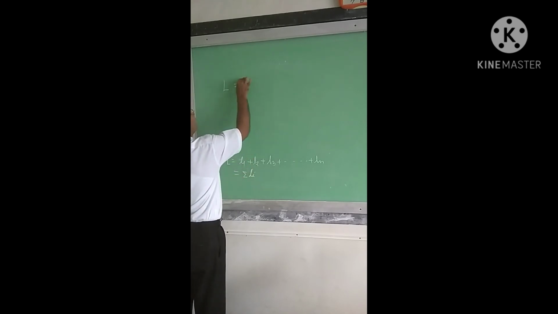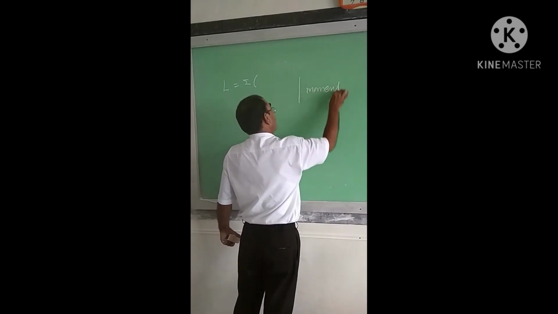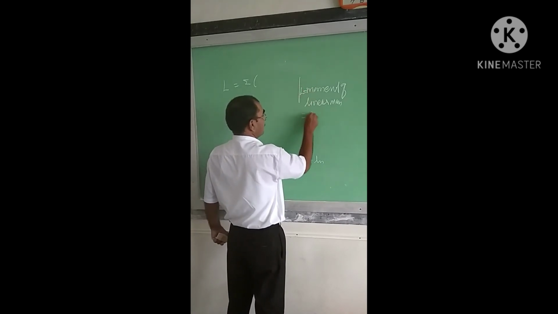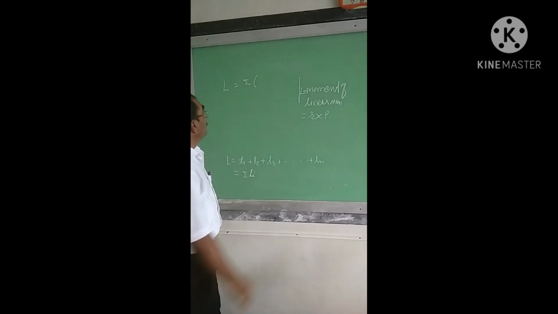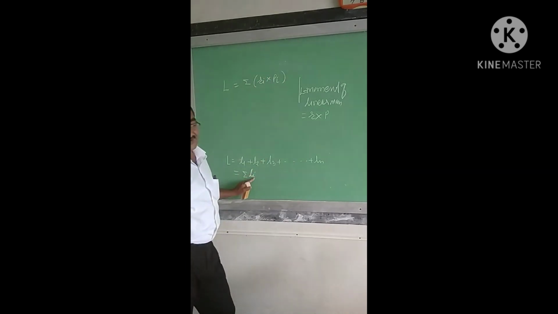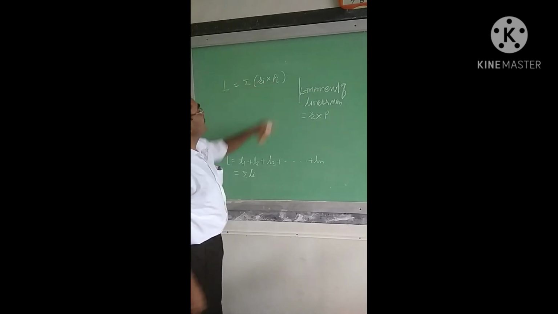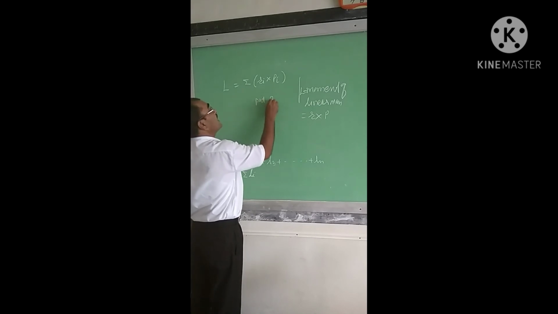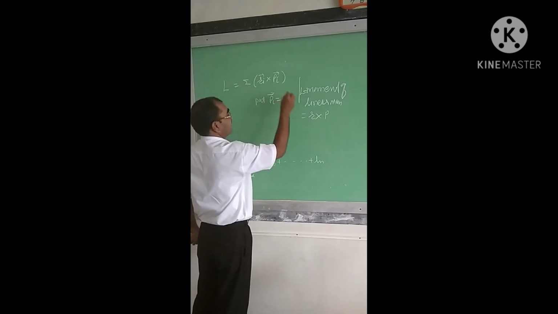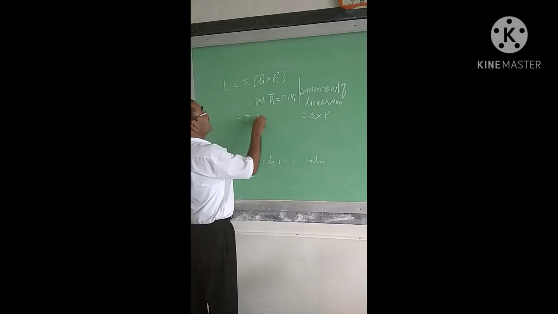But we know that the angular momentum, capital L, the summation of angular momentum, is nothing but the moment of linear momentum, that is, capital L equals r cross p, which is equal to ri cross pi. That is, the summation of Li equals the moment of the linear momentum, ri cross pi. But put pi equal to the product of the mass of the ith particle into its linear velocity, mi into vi.